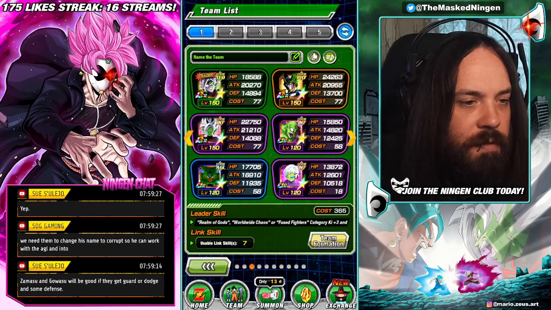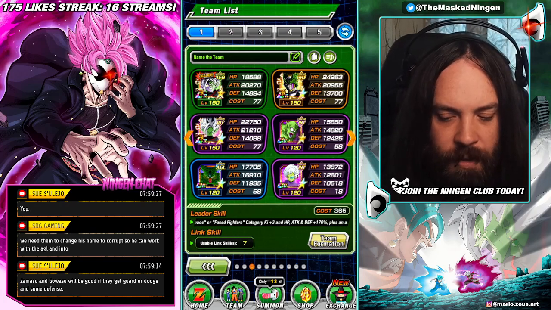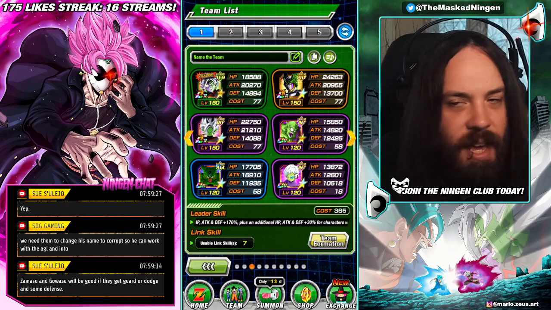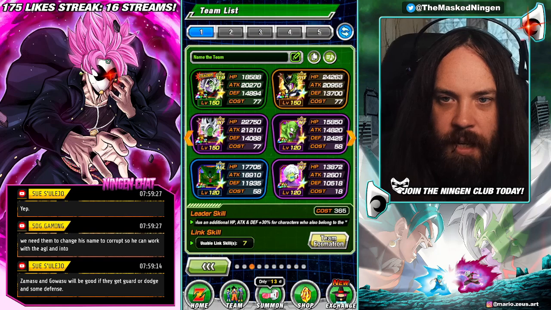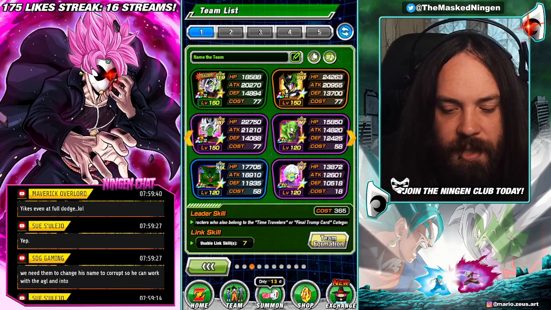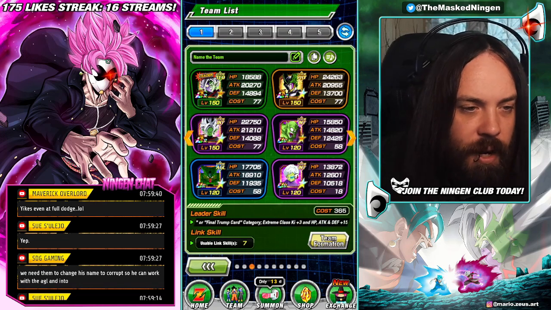ZAMASU and Gowasu would definitely be good if they are a good EZA. But I think because they buff all allies for, is it like 70% defense pre-EZA? So that'll be pretty good. But yeah, we'll have to wait and see. Hopefully AGL ZAMASU and the physical Gowasu and ZAMASU EZAs are really good. And then this team will definitely be elevated quite considerably.